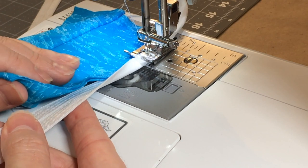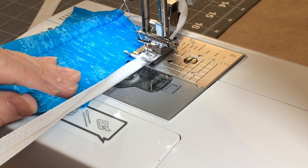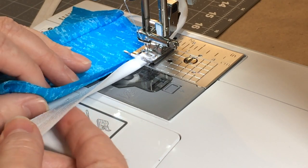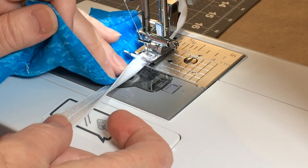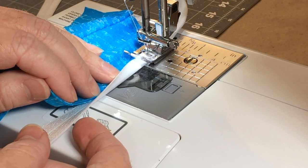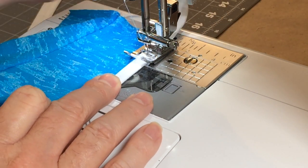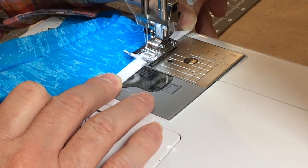So now I'm going to actually start stretching this. So you see how much I'm stretching it? I'm not stretching it a lot, because you're going to end up pulling everything toward you. You don't want that. So you only want to give it a nice decent tug, but not a lot. And still make sure to line that fabric up. After you stretch, hold it down so it doesn't pucker there. And then you're going to have to help it through, because you're pulling this toward you. So you're going to have to pull from the back to get this going.